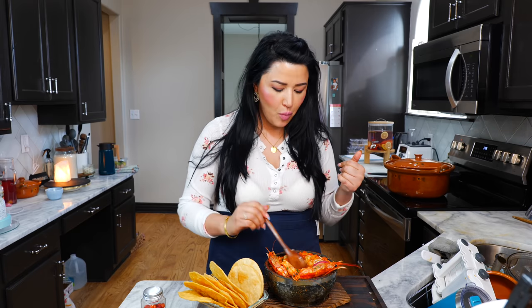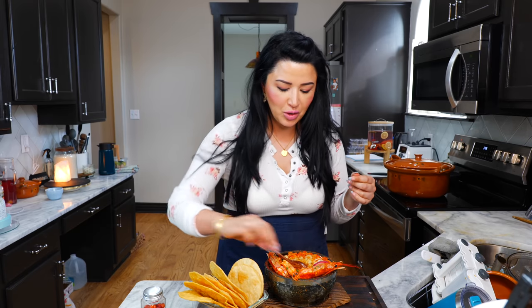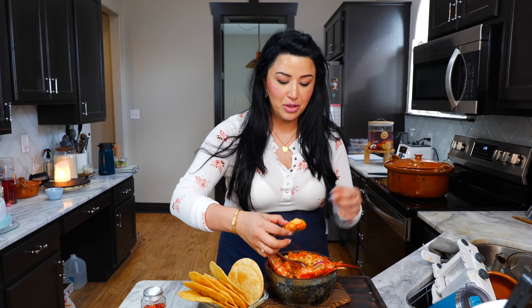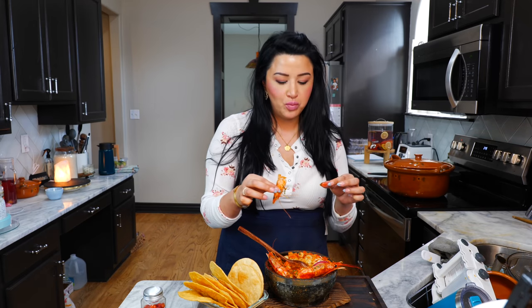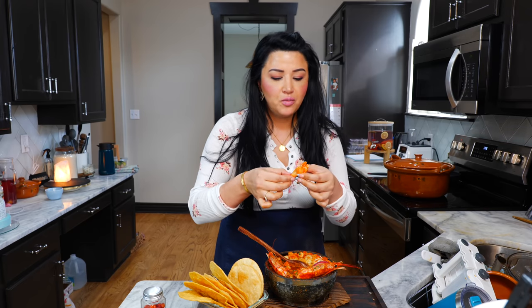Ooh. Mmm. Oh, that is so good. The shrimp flavor that pulls through is absolutely amazing. And we cooked these shrimp to perfection. I love that you sprinkled some lime in the caldito and a chiltepin. Mm-hmm. Ooh. So good. That's the best part. You can have this with some saltine crackers or some tostadas, but the soup is so good and that's what I'm focused on right now.